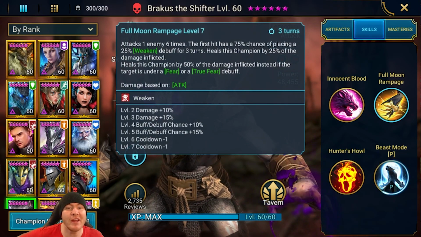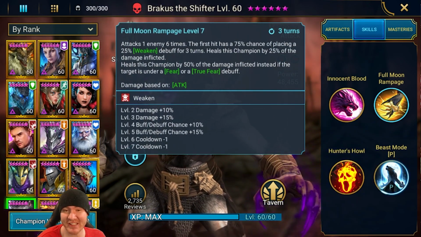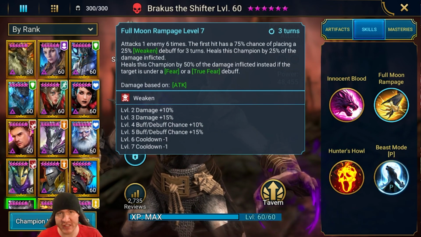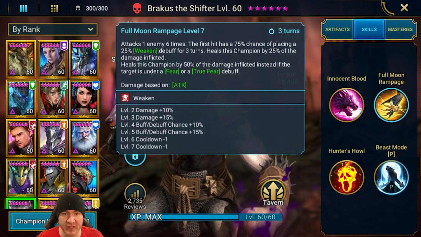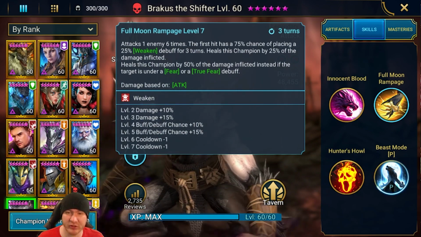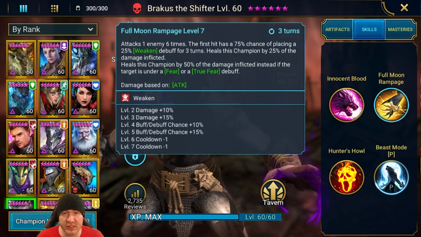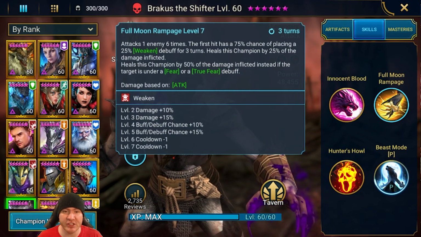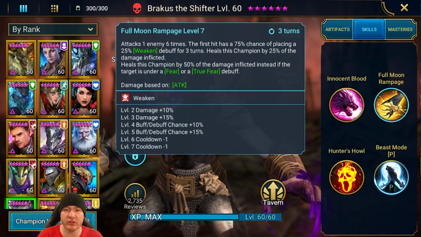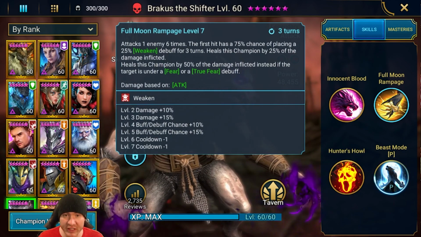His A2 hits an enemy 6 times. It's a 6-hitter. So again, begging for Giant Slayer if you're going to use him in Clan Boss. He's begging to be used in Fire Knight with this. You get him skilled up, it's a 3-turn cooldown. Between him and Cold Heart, that's the shield. You know what I mean? Especially now that Cold Heart's AI is fixed and she will only use her A1 into the shield. That's your 10 hits right there. Really, really nice for that.